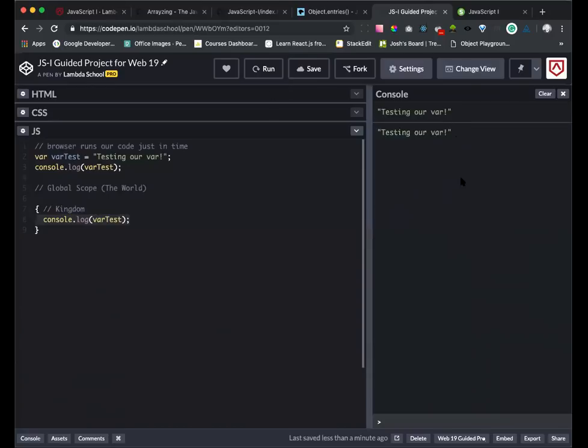It did work. Interesting. So why did it work? Because var doesn't care. So var can work inside of anything we want. Now here's the interesting thing. The reason it can work is because var is accessible on the global scope, meaning anything inside of other curly braces can see outside.